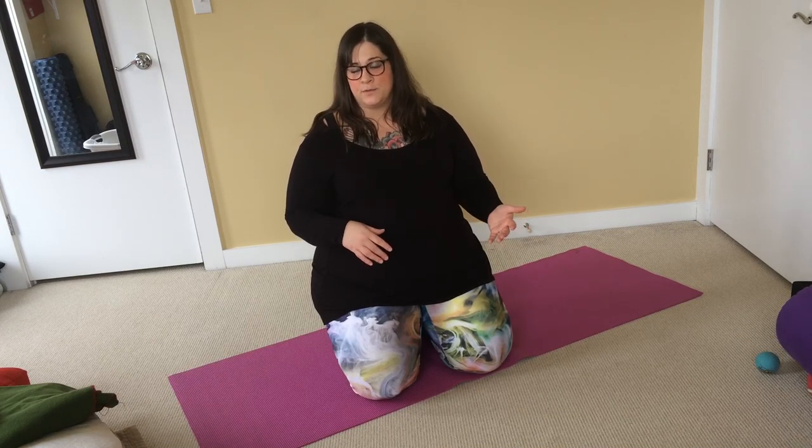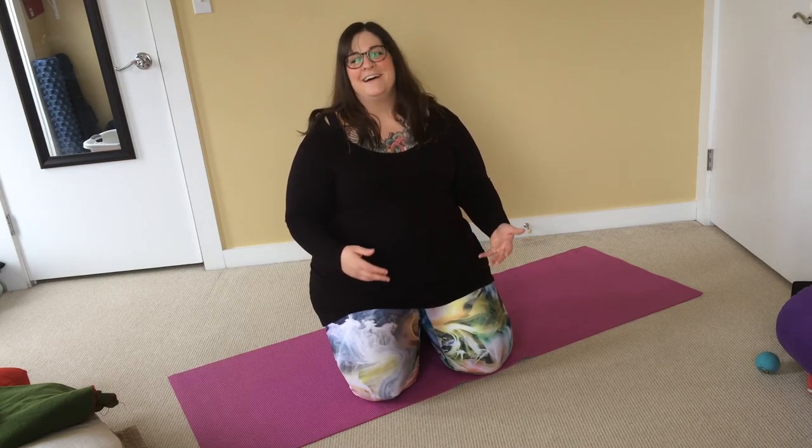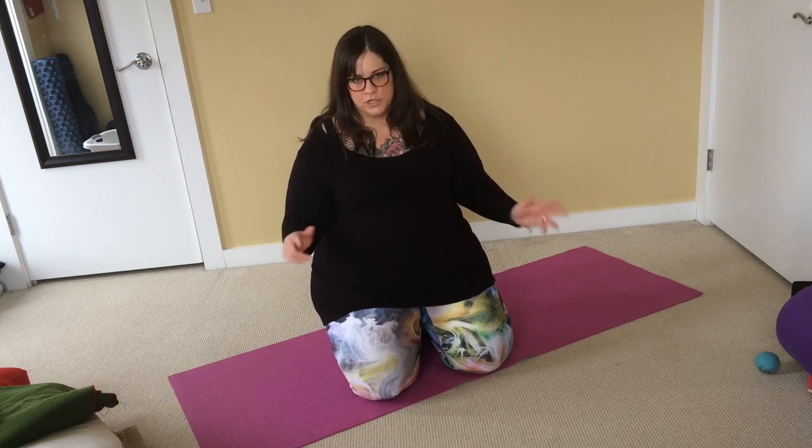So today I want to give you several options for Shavasana to make it more comfortable, so you can actually really settle the body down and rest the weight of the body into the support of the floor or in this case the props. For the video today I'm going to use two blocks, a blanket, a small pillow and two different kinds of bolsters. I'll put links to all of those props in the post where I share this video. But if you want to just watch through, check out the different options, decide what seems comfortable or that you might want to try and then give it a try. See how it feels in your body. There's no extra points for lying flat on the floor in Shavasana. So I really try to encourage my students and I encourage you to find a pose that works for your body — that's going to allow you to get the benefits of Shavasana instead of just the shape of the pose.